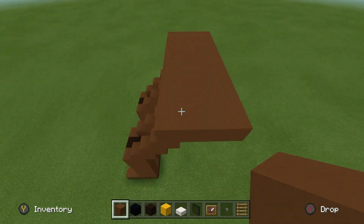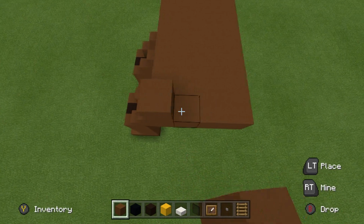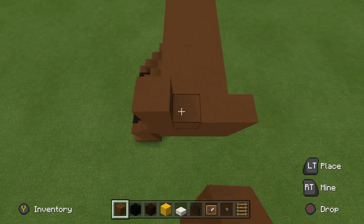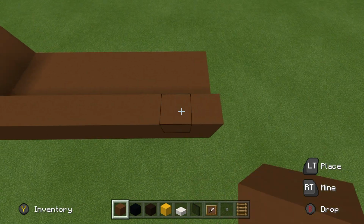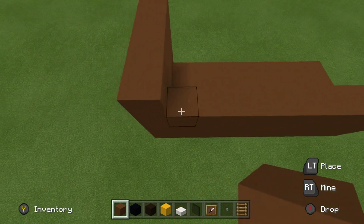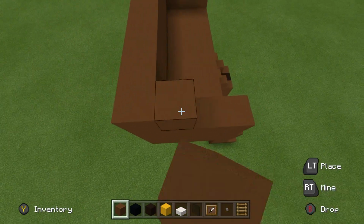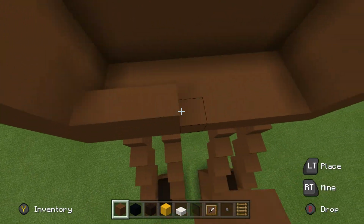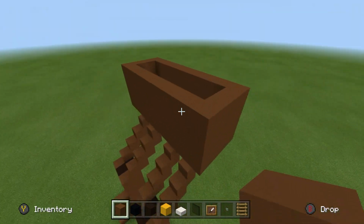Okay, then we want to add 3 more rows on top of this. So that's going to be like 1, 2, 3. So 3 more rows on top of this. We're going to have 3 rows in total. And that's just all the way around the edge. So it's going to be 4 rows high in total. And I suppose you could call this the hip area.